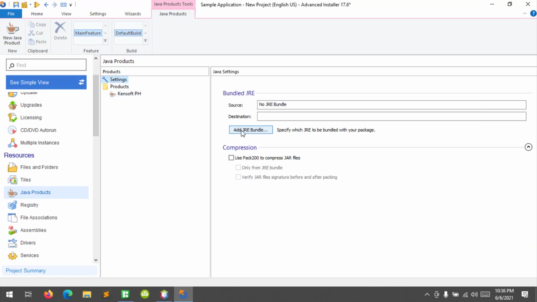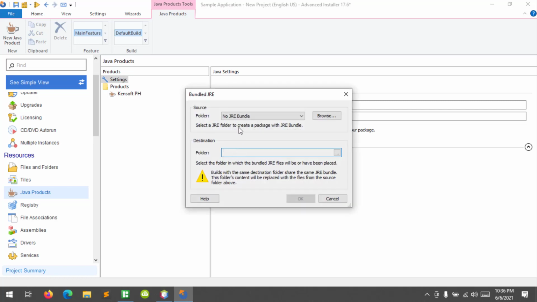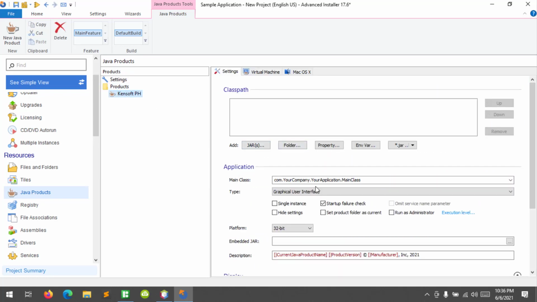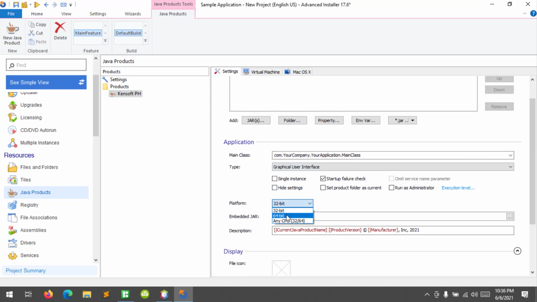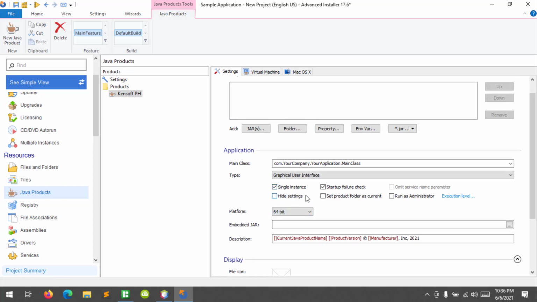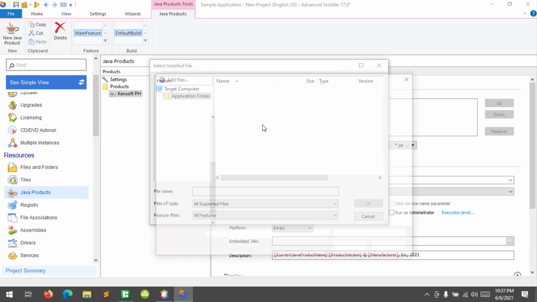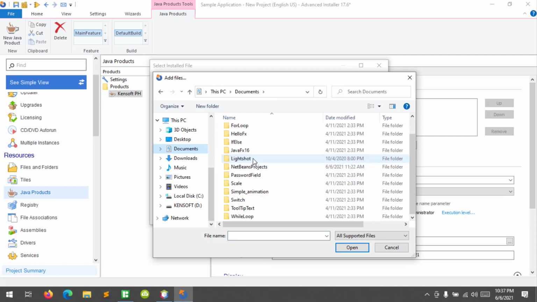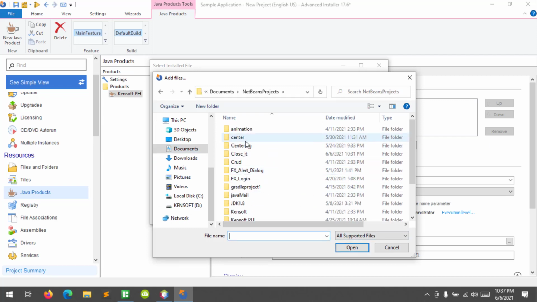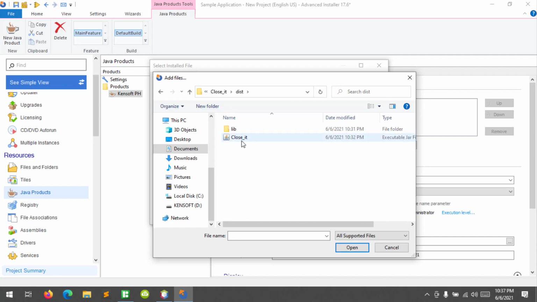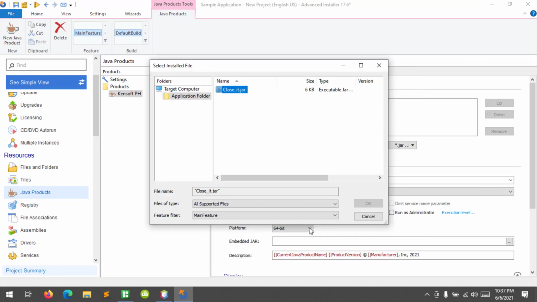All right. Settings. Let's add a GRE bundle here to run our application. Nope. Cancel. Let's go here first, and we'll choose the 64-bit because I have a 64-bit GRE single instance. So let's add our jar file. Right click and add files. NetBeans. Where is it? Close it. This one. This is the jar file. Click on that and OK.